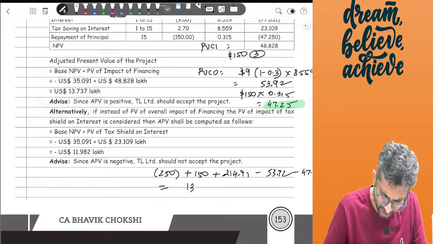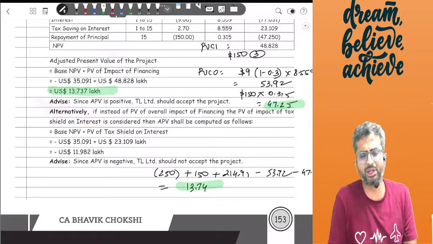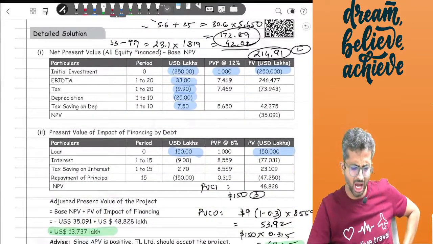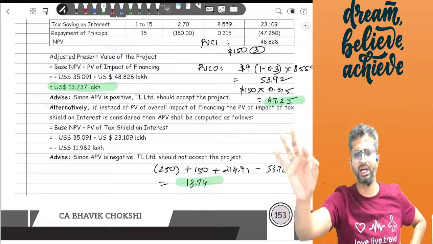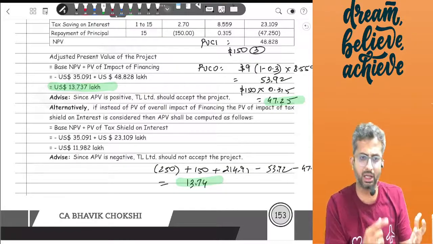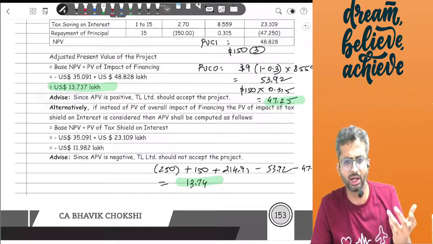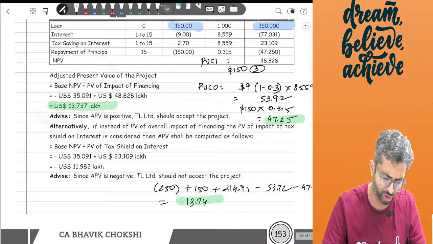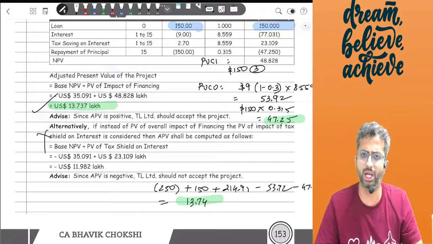Now the Institute has done it differently. They have taken depreciation, tax shield and all of that separately, but in my opinion, if you do a standard table, I've done this in rough. In class, we have done it in a fair format separately. What we try to do is find the PVCO and PVCI for each cash flow: interest separately at 8% rate, principal separately at 8% rate, and the operating cash flow, EBITDA minus depreciation minus tax plus depreciation, at the 12% rate. Then you total up everything, and you will get 13.74, which is positive. Forget the other alternative solution that the Institute has given. You do this, that is more than sufficient, and that will give you the adjusted APV. Since it is positive, you will accept the project.